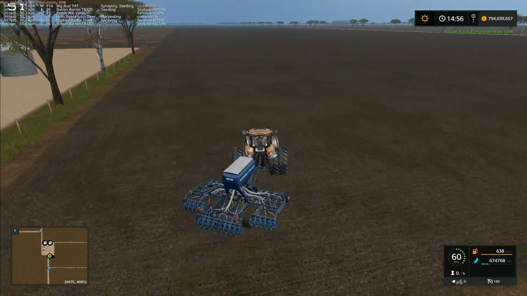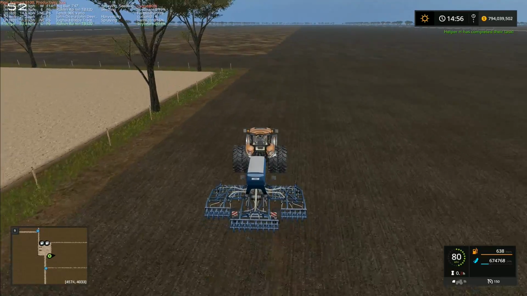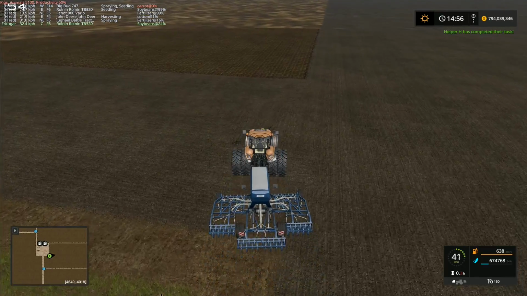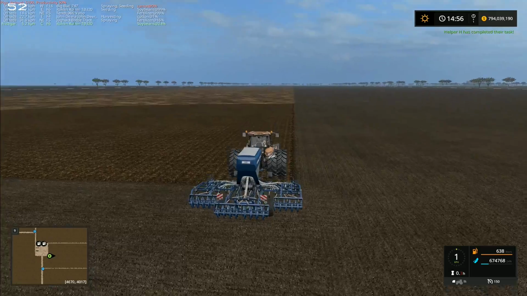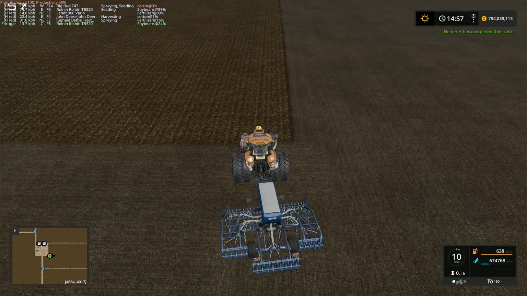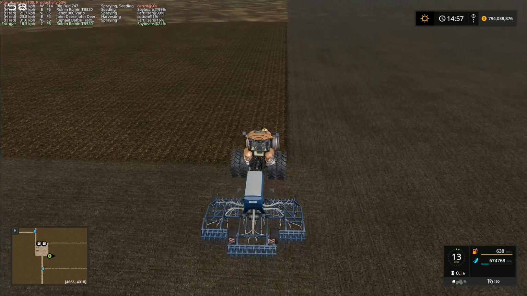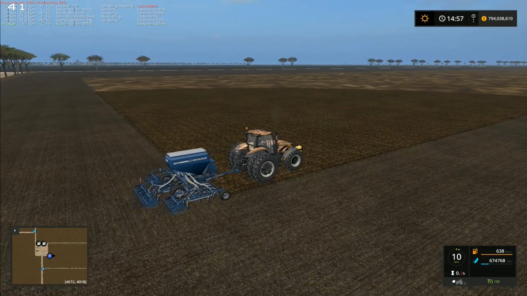So let me just spin this one round. And we've just got the short section of the field left to do. And then this field is done. We just got to fertilize it. That's all. And that shouldn't take very long. So if I can come up to there. Is that about right? I think I might want to go over a little tiny bit, just to be on the safe side. I don't want to be missing lines across the field. There we go. Right, I'll set that one going there.